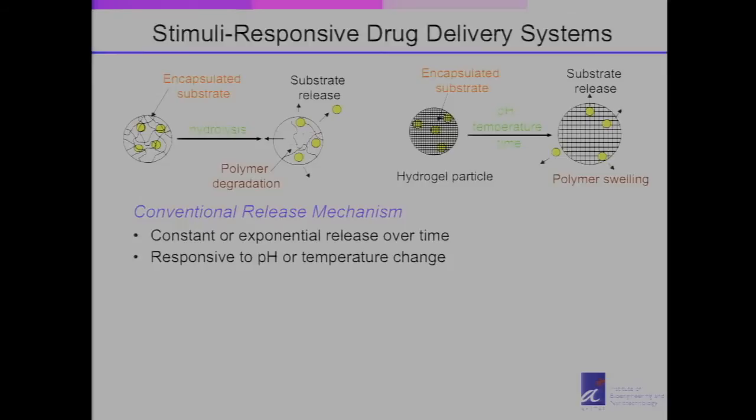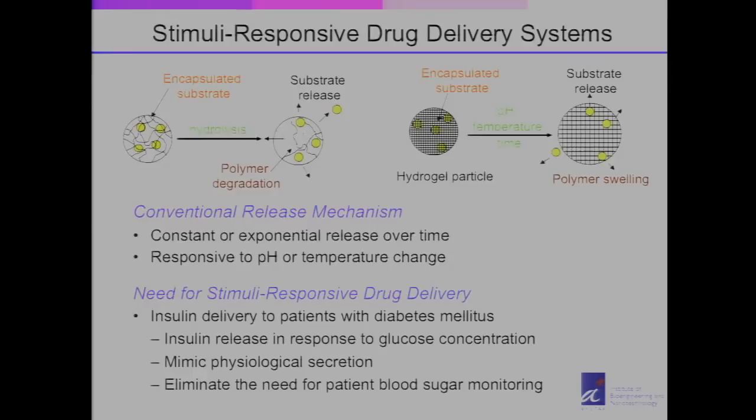Some better formulations need to be taken only once a day. More sophisticated approaches have also been developed whereby materials encapsulate drugs and swell due to changes in pH or temperature, releasing the active ingredients. This is very important because cancer cells and tumors have a lower pH, so you can develop materials that target those cancerous cells and tumors instead of creating systemic side effects to other healthy cells and tissues.